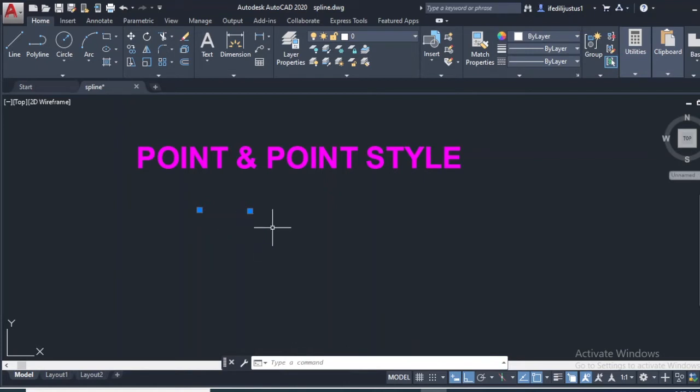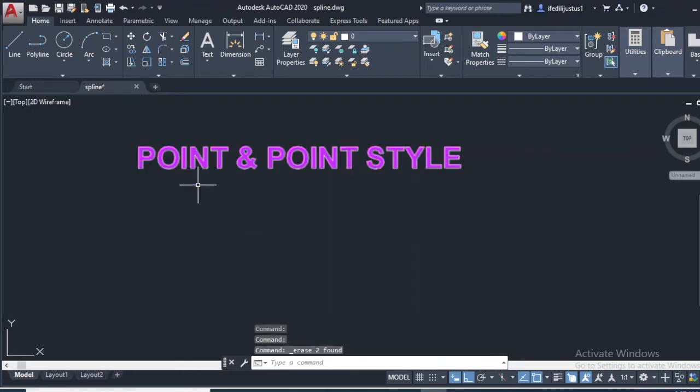In this aspect, I'm going to show you how to create multiple points. Remember, when we created the first point, the point command automatically deactivates. Then I have to type PO again to turn on the point command to create the second one, which is time wasting.